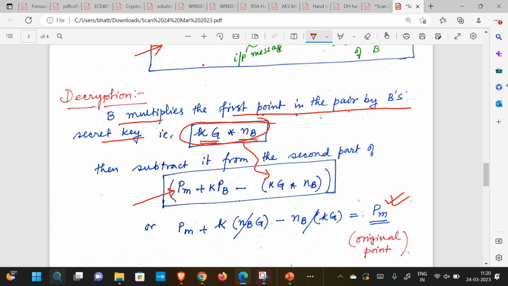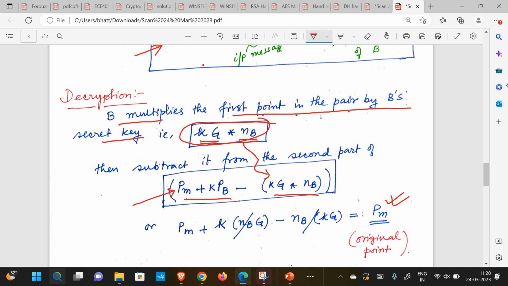So first, we have to make sure the secret keys are generated. Based on that, the ciphering should take place. Remember, all of it is in point format. After that, at the receiving end, we are going to utilize the same process, but there will be a subtraction, where the second part will be subtracted from the first part which is present with us. And we will generate the PM.